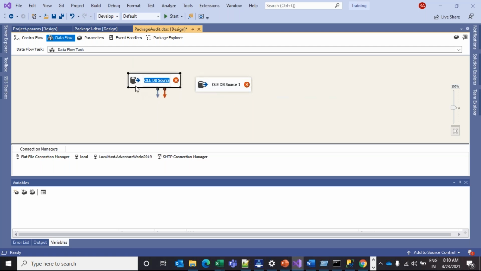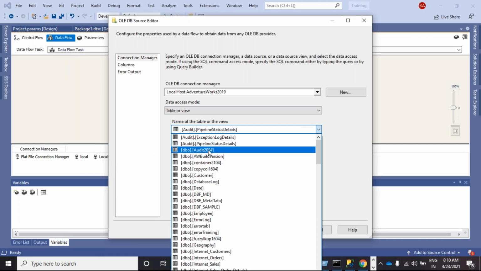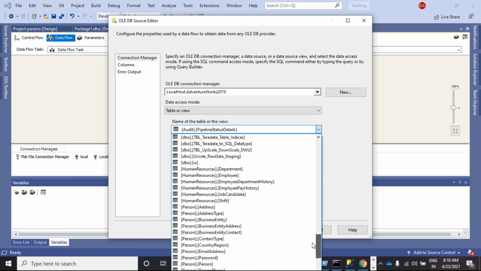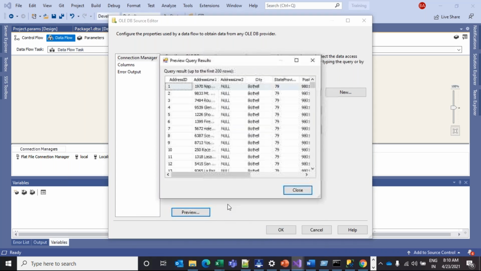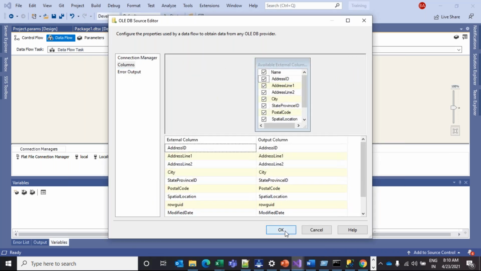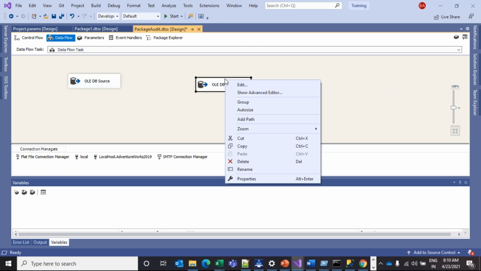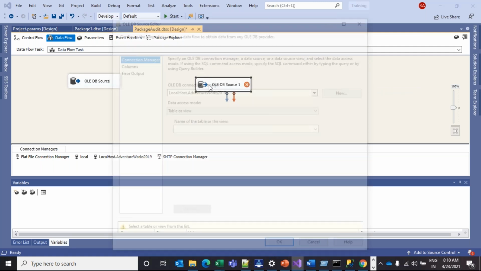Take one source for one table, table one. Suppose I have this table, the address table. The other table I want to merge with it, I will include as another source.